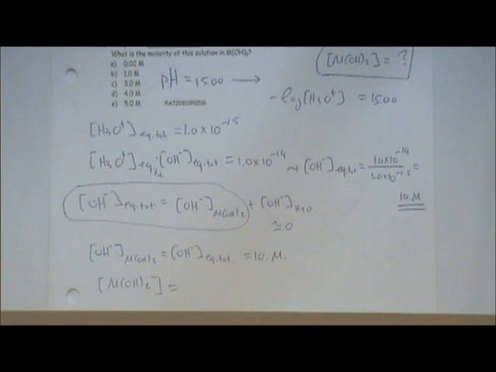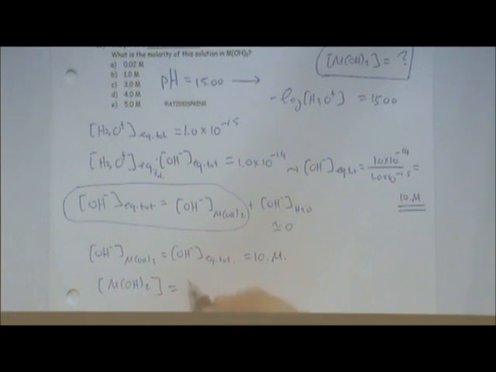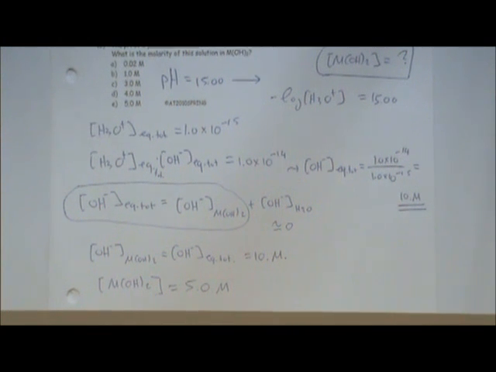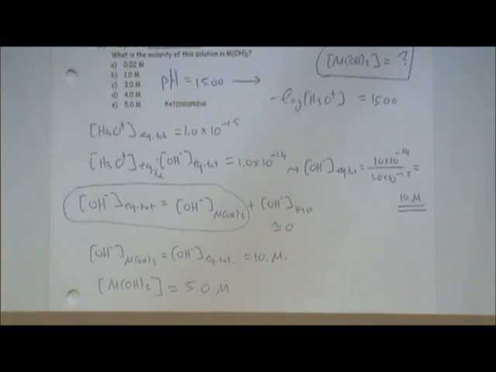Can you see why it will be? How much it will be? 5? Okay, so some people see it really fast. How many people want me to show you why it's 5? Let me see your hands. Just raise it. If you don't understand why it's 5, raise it now so you will know, otherwise you will not know. I will not go over it. Okay, it's about 30–40% people that they want to know.